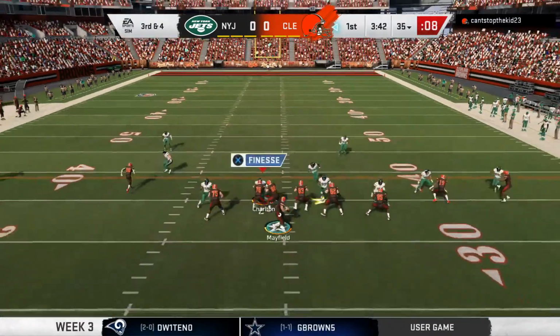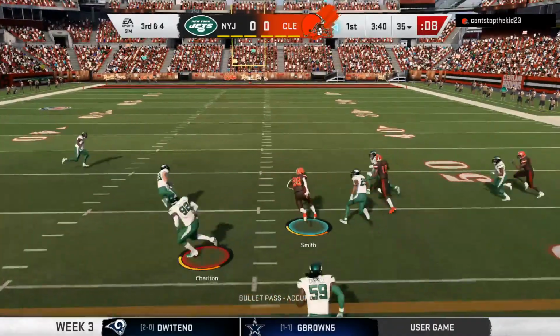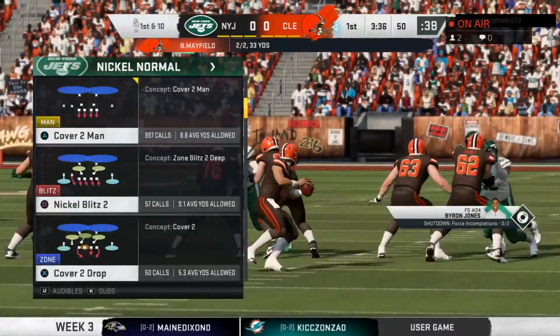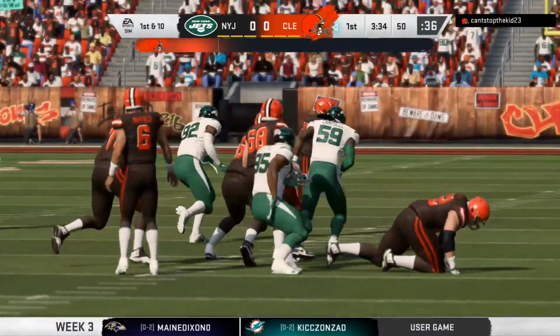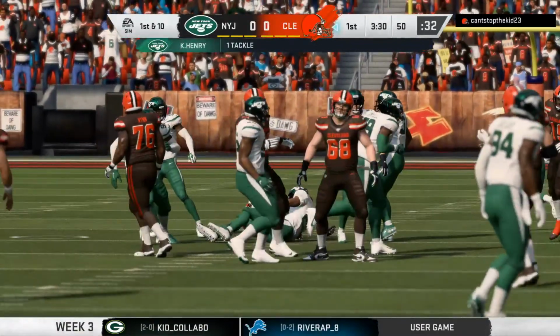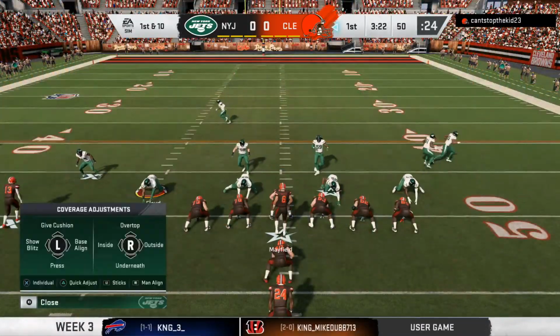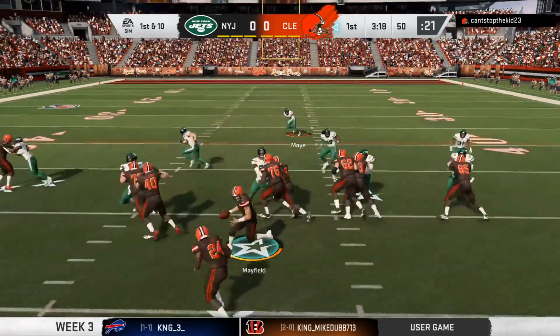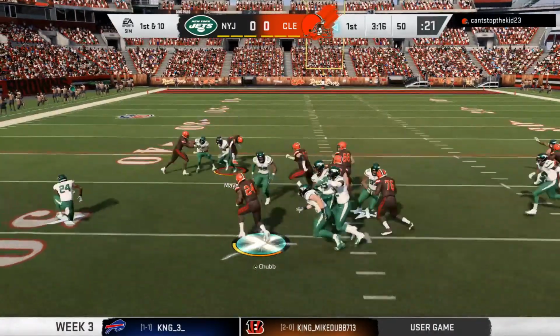To throw, Mayfield. And that's caught by Smith. And he'll be stopped right at midfield. A good pickup there for the Browns, 15 yards. Well, from their point of view, this game could not be starting out much better, could it? Force a punt on defense, and now they're moving it crisply on offense. Crisply, I like that. Yeah, moving it very, very well.